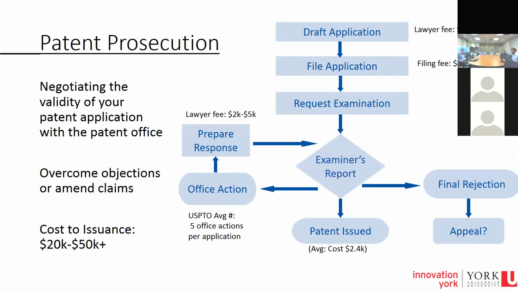Prosecution is a lengthy process and can be expensive if you have a lawyer doing it. All in all, it takes between 4 and 8 years usually to get a patent issued from the beginning to the end. We usually stretch that out in hopes that someone else will pay for it before it's issued, like an external company. The process consists of a bit of waiting and then an examiner looking at it, issuing rejections, and there is almost always a rejection, almost always. Then you can respond by arguing against it, amending what you're offering, or trying to work around it.